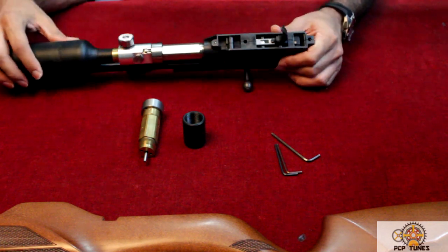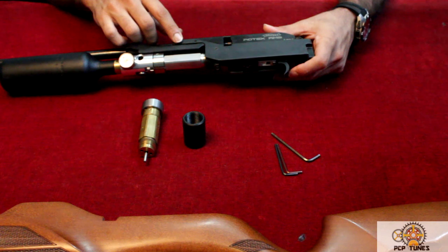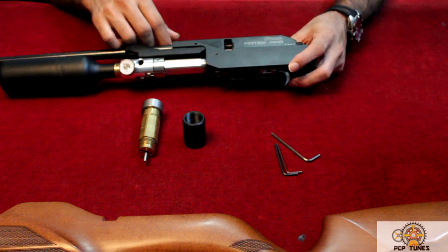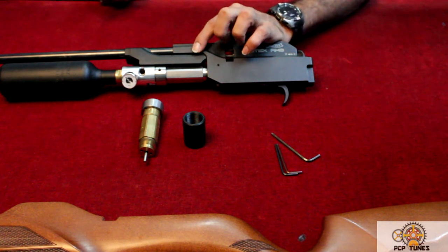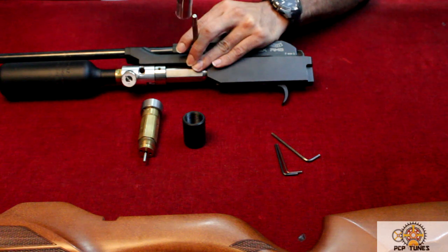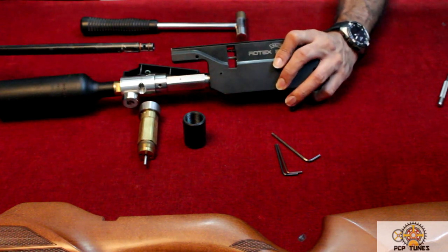In order to remove the regulator, we'll first have to remove the barrel from the action. This is pretty much the same way you do it for the Walther Dominator 1250 when you're installing the PCP Tunes custom regulator, which has a larger plenum for more power. So we are going to punch the pin out which holds the barrel in place. Just wiggle the barrel and pull it out.